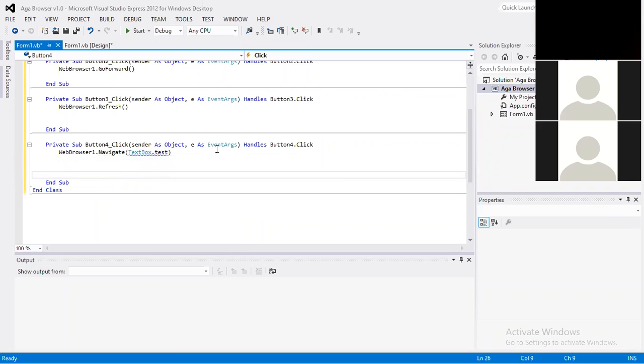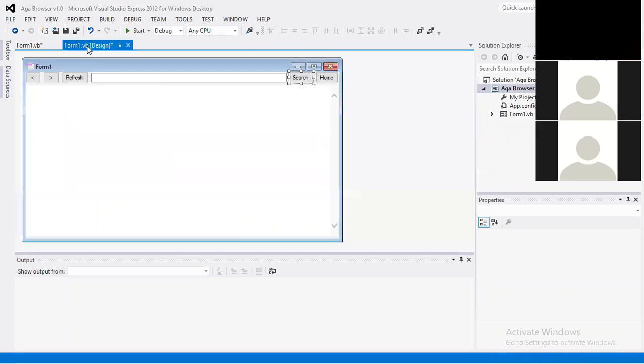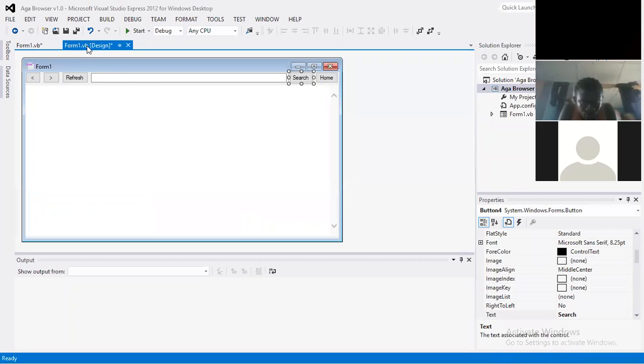Now, after that, we'll go to the last one, which is the home button. So likewise, that one too, you double click on it.